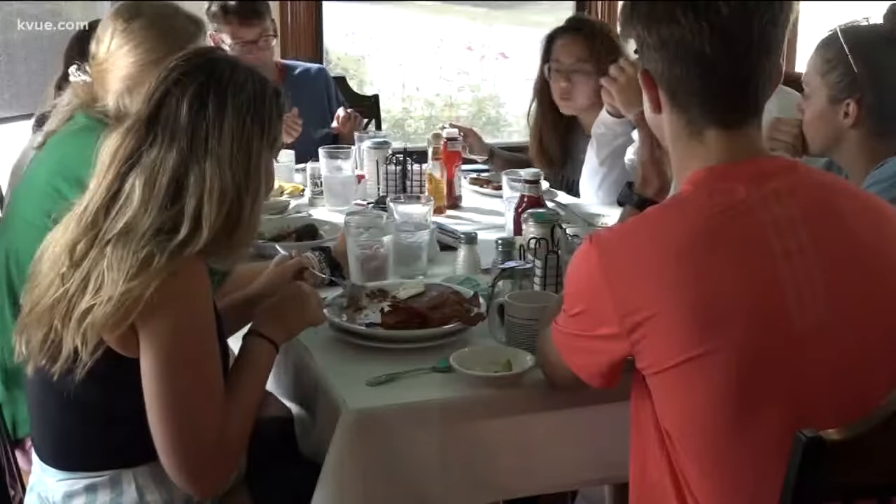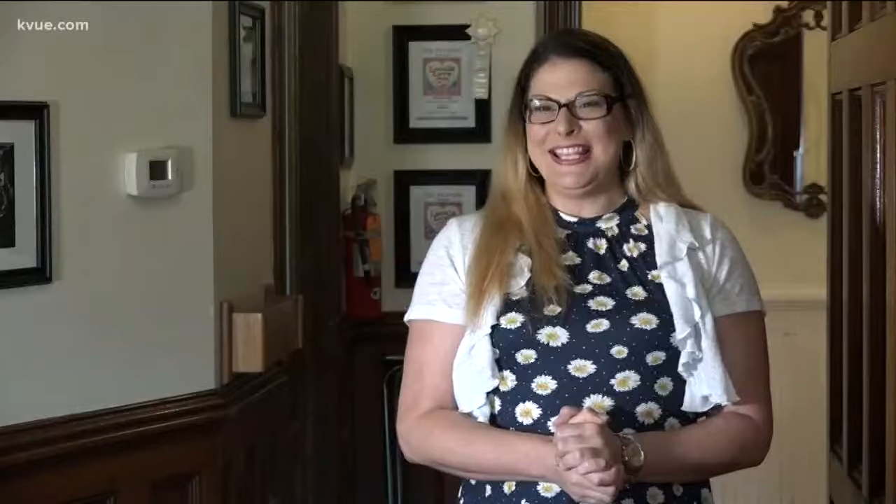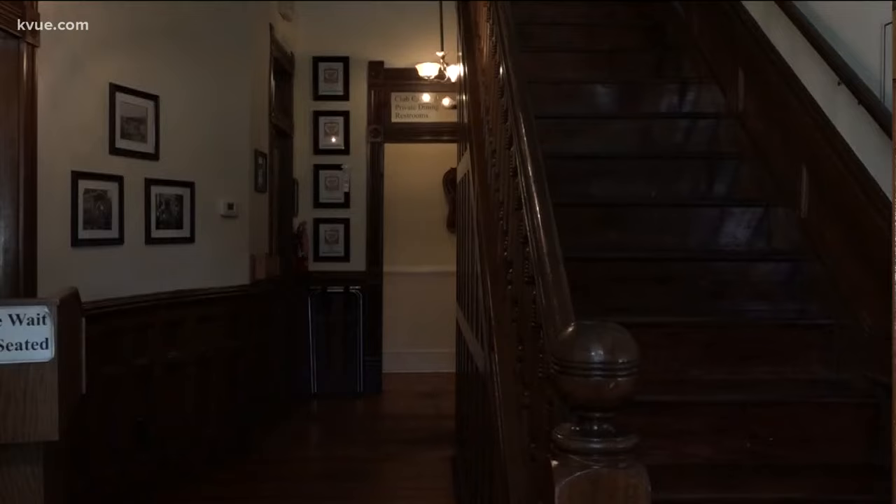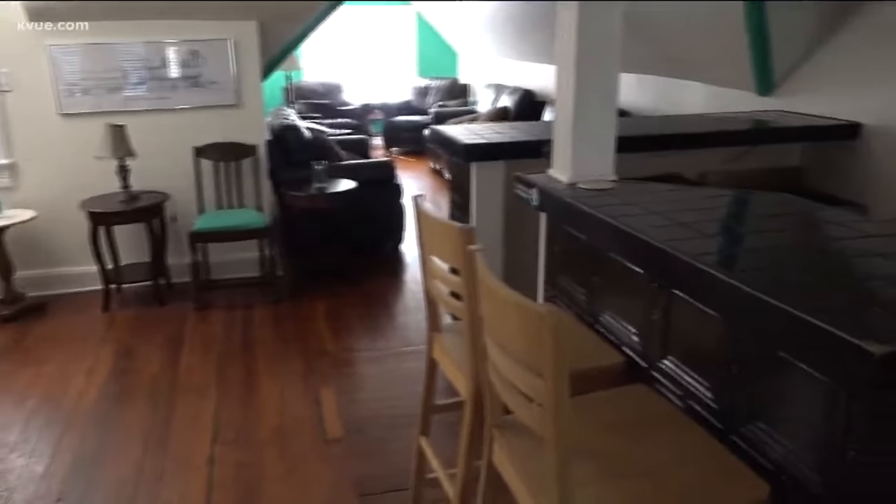Sometimes you kind of hear little footsteps upstairs. The scary movie home is now a restaurant called Grand Central Cafe. Sabrina Wills is a server and shift leader there. This is the house, and actually where I'm standing is where the steel door was in the movie. From the famous dining room to the stairs — the lady falls down the stairs and out the window — and we've got grandpa's room upstairs.